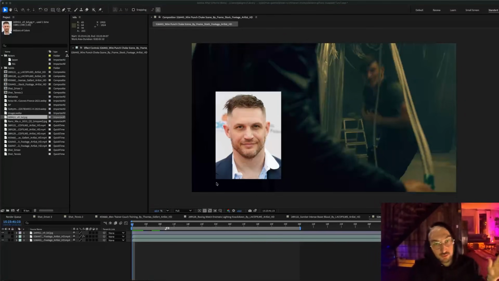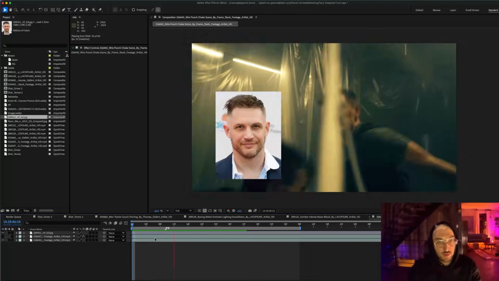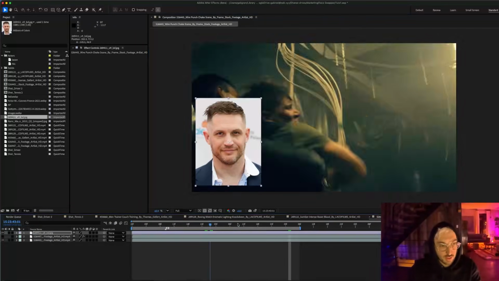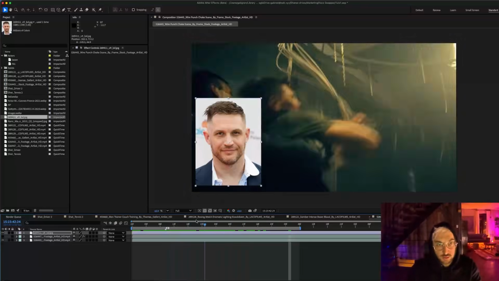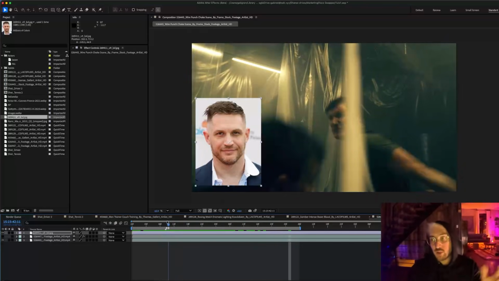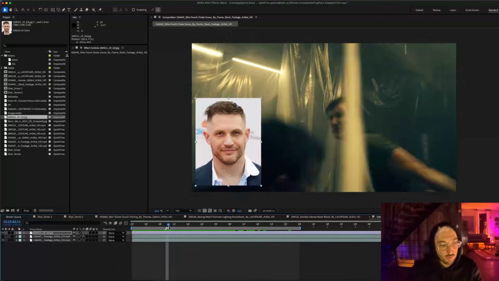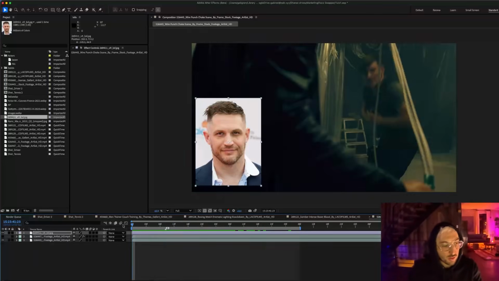I want to show you one very extreme scenario where we have a very shaky shot, and we need to put this guy as the main actor. This is super blurry and shaky, and it's going to be difficult, whether we do it by hand or 3D matching the thing or whatever. So just don't necessarily think of Face Swapper as a one-click magical tool that will deepfake your videos. There are plenty of those online. It's really a tool that helps you save time during your VFX workflow.